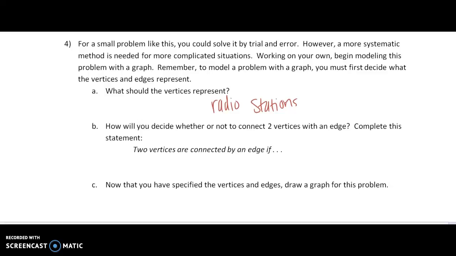I've had to do that when I haven't had colors right next to me, like markers or crayons or different colored pens. But basically, the different colors would represent different radio frequencies, okay? Because if you think of it this way, if I've got an edge and it's got 2 endpoints, you want that edge to have 2 different colored endpoints. So an edge cannot have the same color.